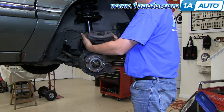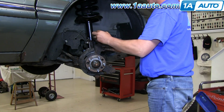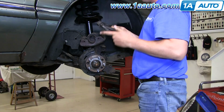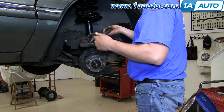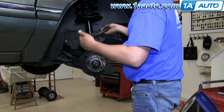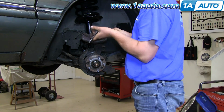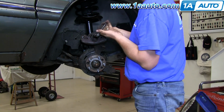I'm going to reset the piston inside the caliper with a clamp. You can also use a pair of water pump pliers. And as we tighten the clamp down, it pushes the piston back into the caliper.